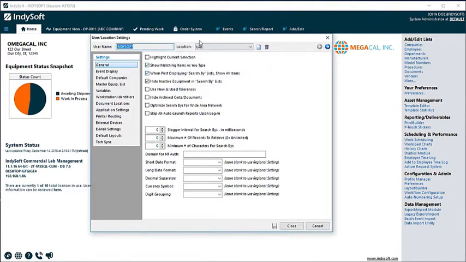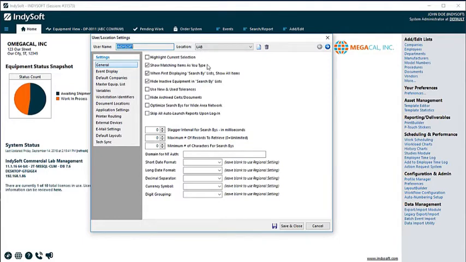Maybe in your lab you have a specific location. So now I can actually toggle through two separate locations. So my username is attached to two separate workstations, and all of my settings here can be different based on my location.